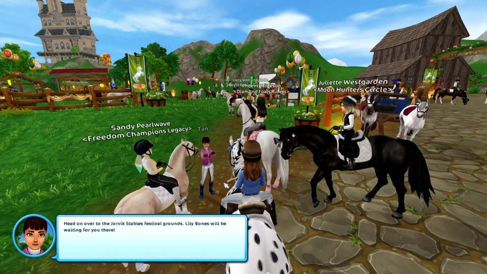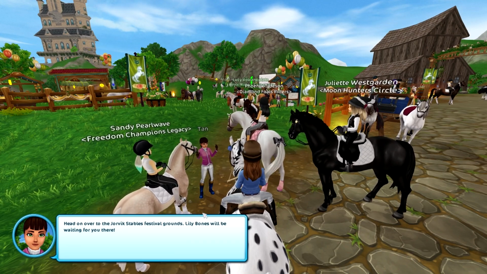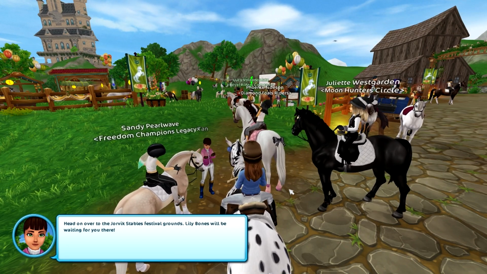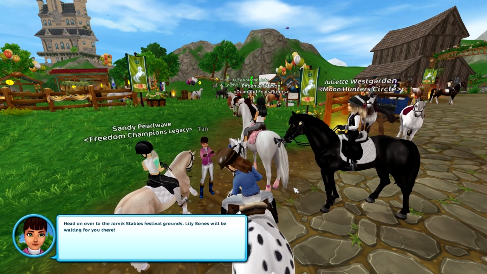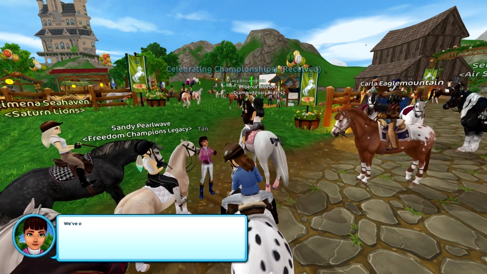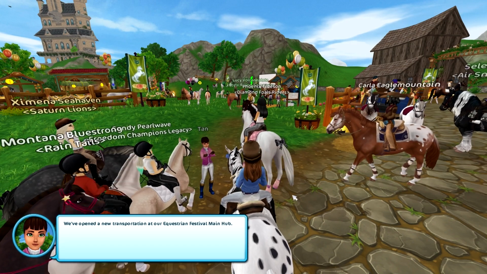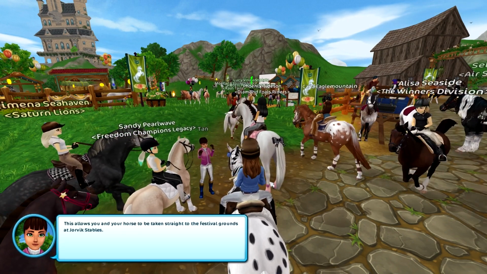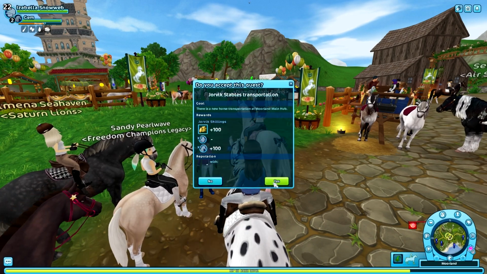Then there's also a quest called Festival Grounds around Jorvik Stables, and then it says Lily Bones will be waiting for you there. So Lily Bones is organizing everything to do with the Equestrian Festival, which is also called the open house at Jorvik Stables. Then we also have a quest called Jorvik Stables Transportation. They have opened up a new transportation at the Equestrian Festival main hub to Jorvik Stables, which allows you and your horse to be taken straight to the festival grounds at Jorvik Stables, which is nice.